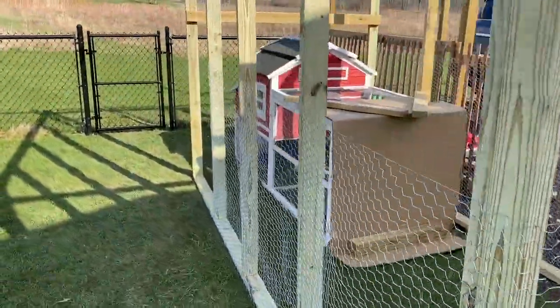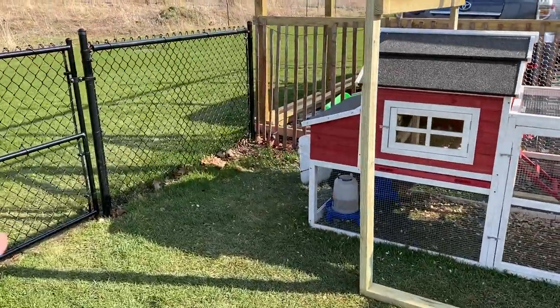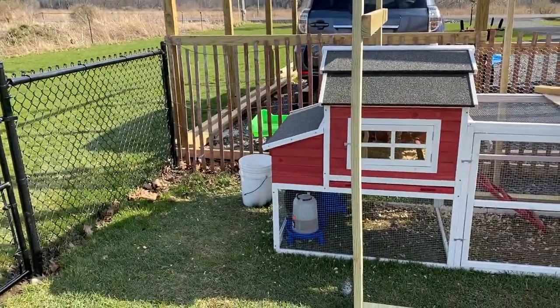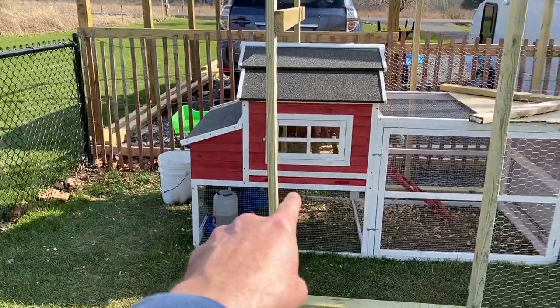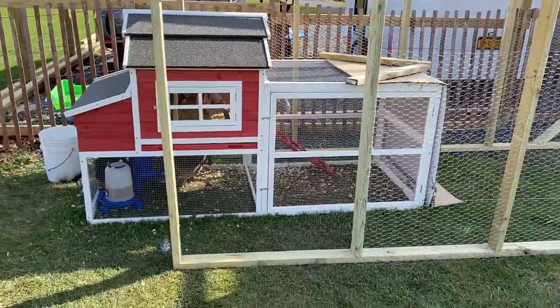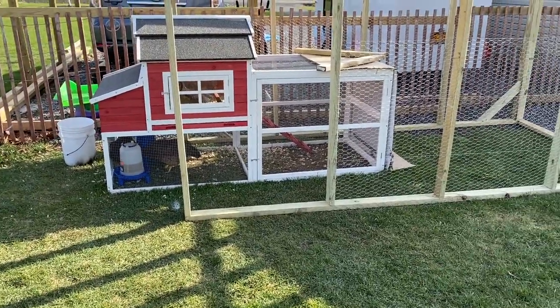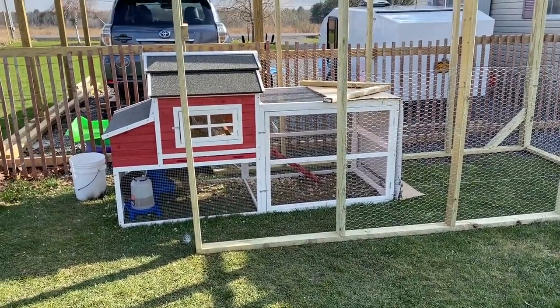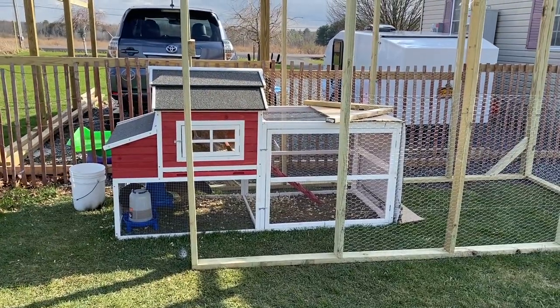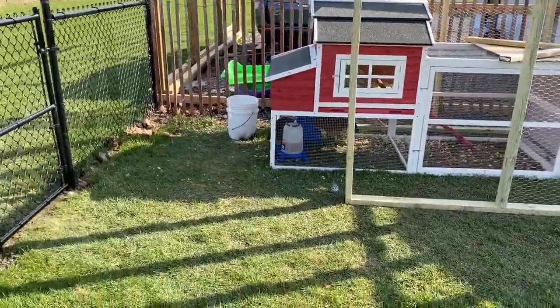And on this end over here is where the actual chicken coop that I'm building is gonna be. So the new one's gonna be right here. It's gonna be 6x6. And this one is getting moved into that back corner over there. And yeah, this real estate is filling up pretty quick. I thought there'd be more room, but now that this is all up, I'm looking and noticing that the space here is gonna be a little tight, but I do plan on free ranging these guys as much as possible.